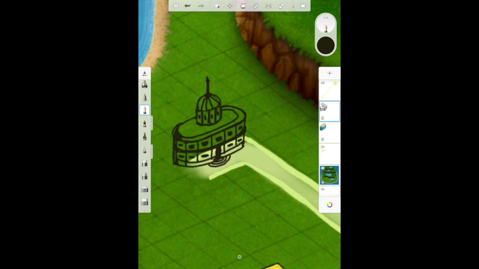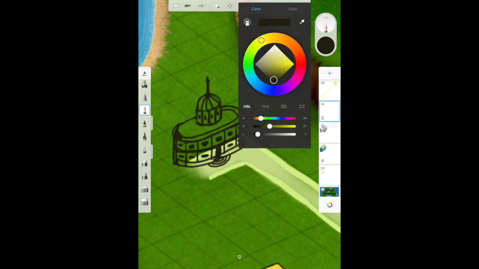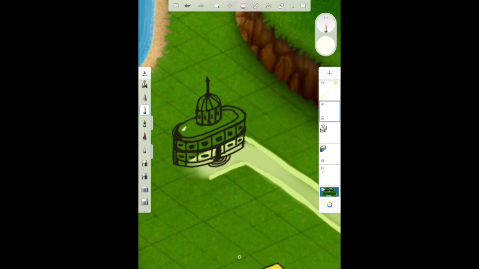All right, so now I'm on a separate color, so I'm going to go to a layer, put it above, put it below, however you see fit. I'm going to go to a white tone, and I'm going to start drawing in my color. Now this will cover up some of the black.